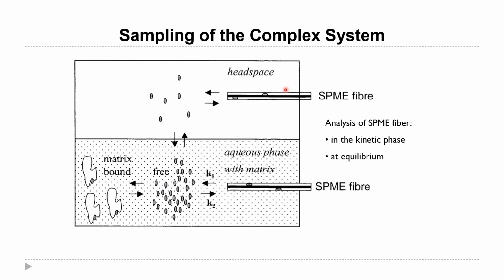Now, when we are talking about complex samples of biological nature, you usually have some binding matrix, could be proteins, tissue components which bind the analytes. You have some free concentration of analytes or metabolites in equilibrium with the bound form. And so you can do extraction either via headspace, but here you need to make sure the Henry constant is high because you're talking about multi-phase equilibrium, which also involves partition into the headspace. Or you can do direct extraction from the aqueous phase or directly from the tissue.